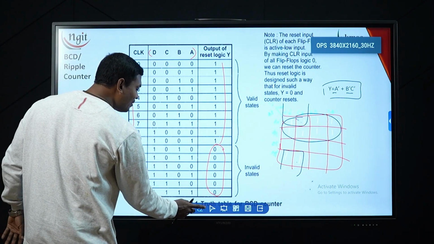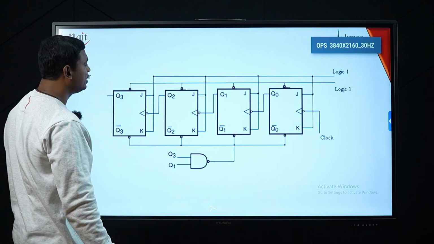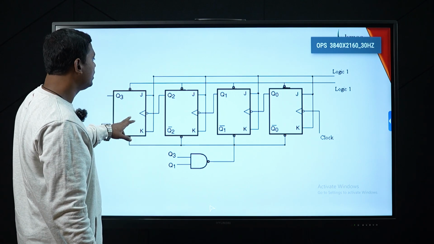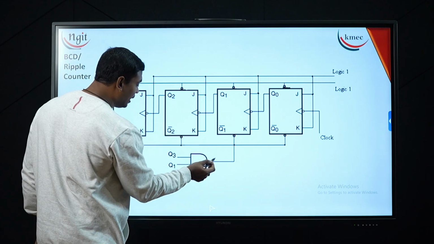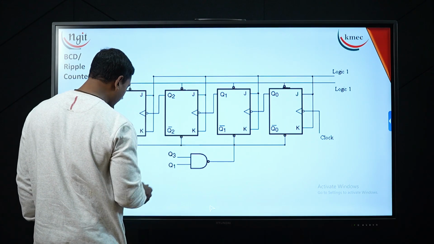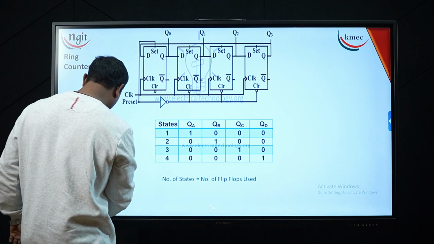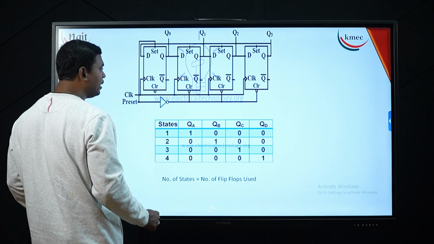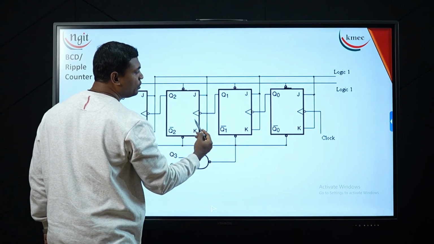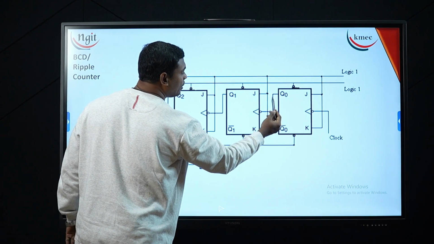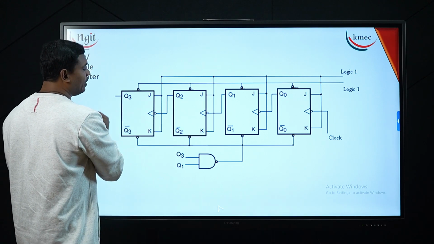Now let us see how the diagram looks for our BCD counter. This is our BCD counter. This is my first flip-flop, that is the second flip-flop. You have already got A bar plus B bar C bar. The same thing is connected as an AND gate here, along with my 4 flip-flops. A logic 1 is provided here and a logic 1 is also provided here. Logic 1 and logic 1 are both connected as inputs along with a clock. Now this Q0 comes as clock input, this Q1 comes as clock input, Q2 comes as clock input and Q3 will give the output here.